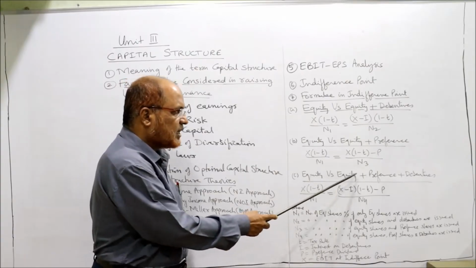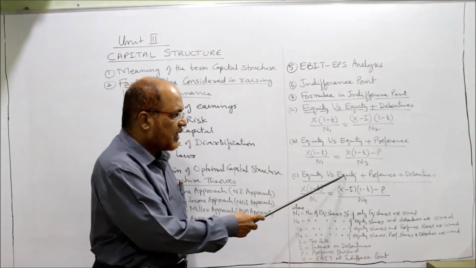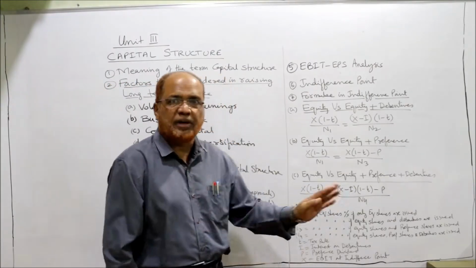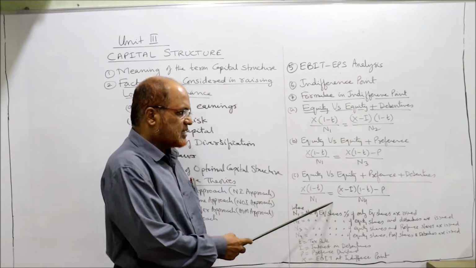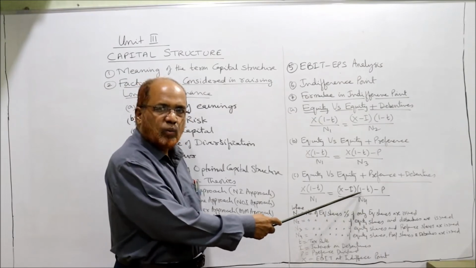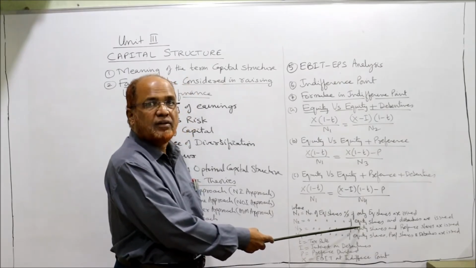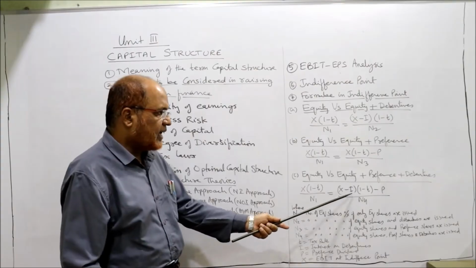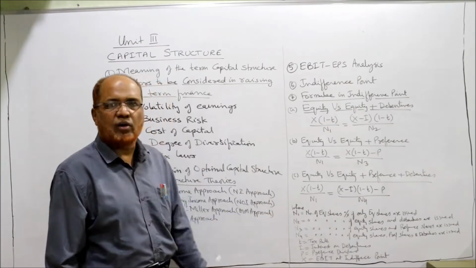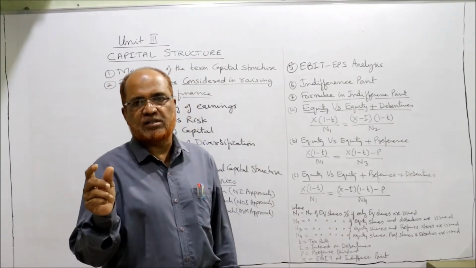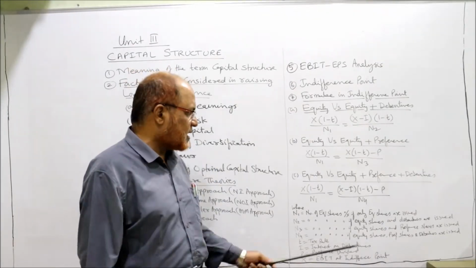अब लास्ट, इक्विटी वर्सेस इक्विटी प्लस प्रेफरेंस प्लस डिबेंचर, यानी एक प्लान में ओनली इक्विटी है और दूसरे प्लान में इक्विटी, प्रेफरेंस, डिबेंचर तीनों भी। तो ऐसे सिचुएशन में the formula is X into (1 minus T) by N1 is equal to ((X minus I) into (1 minus T) minus P) divided by N4. Again here I stands for interest on debentures, P stands for preference dividend, and N4 stands for number of equity shares outstanding if equity share, preference share and debentures are issued.